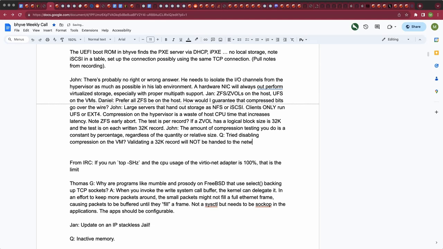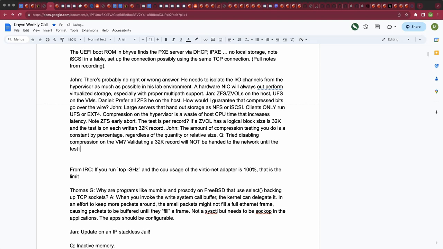Instead, I would recommend against using such a large record size if you care about latency. It can be okay for throughput. Yeah. So in this case, just have the network bandwidth to your storage.